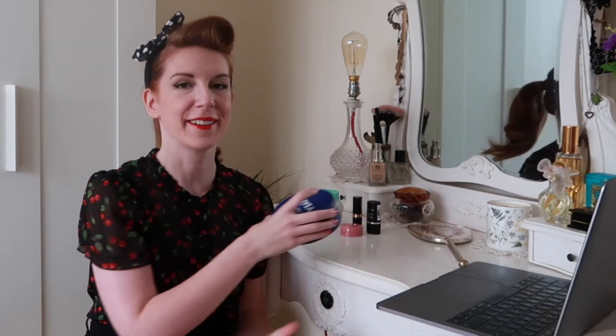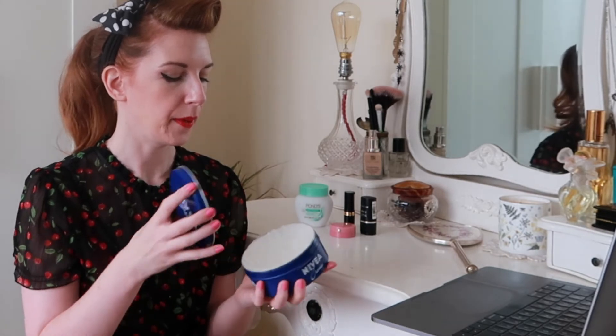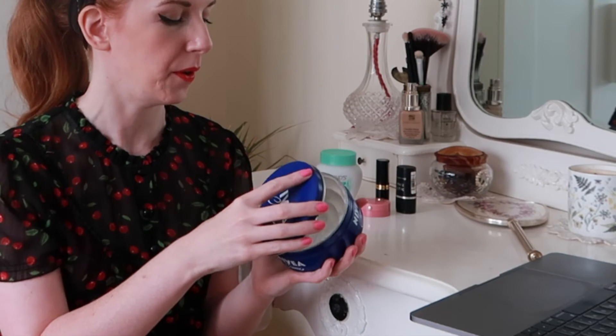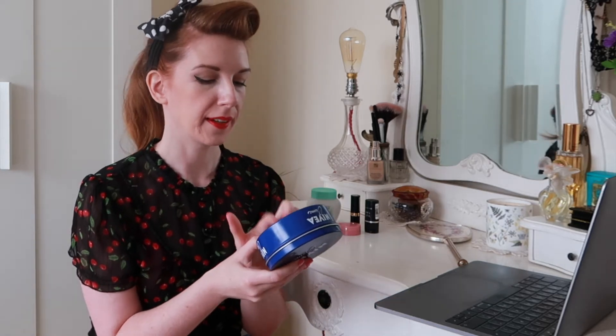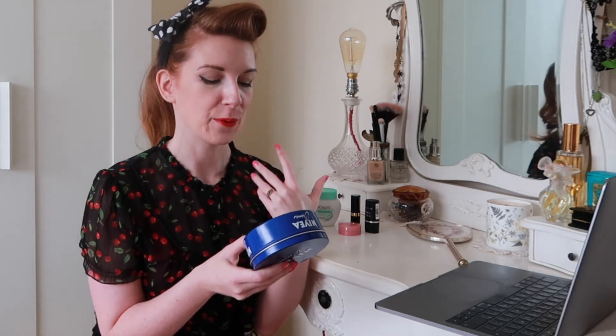Next up is another moisturising product — the lovely Nivea cream. This is a cream that some people have used on their face, though I find it might be a little too heavy for my skin. I can get quite oily skin, so I use it on my body as a full body moisturiser, and I absolutely love it. The label reads: 'The original moisturiser for the whole family. Nivea cream, enriched with the skin-related eucerite, provides the skin with all the protective care it needs to stay soft and supple.' That eucerite is what makes Nivea cream special — it's an emulsifying agent, and similar to Pond's, it's a water-mixed-with-oil emulsion.